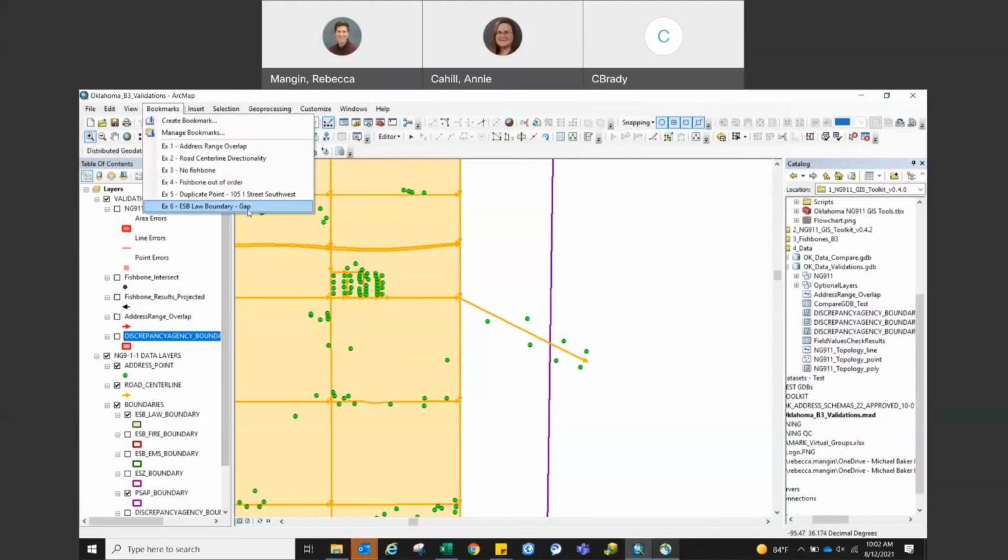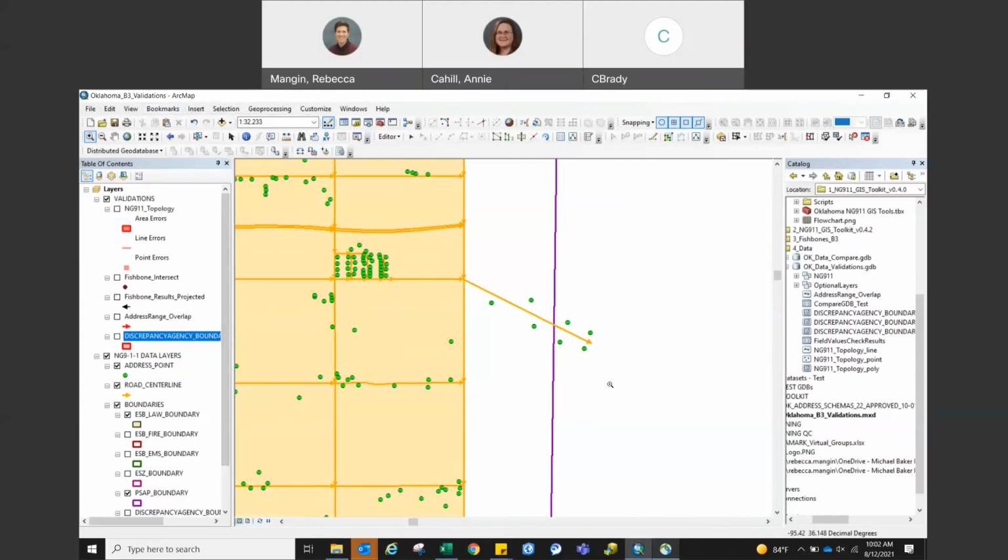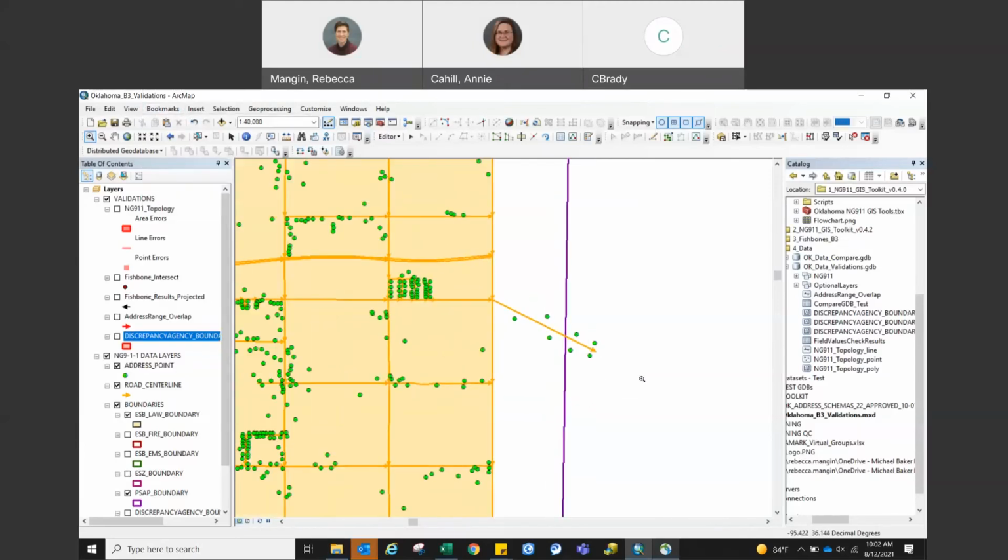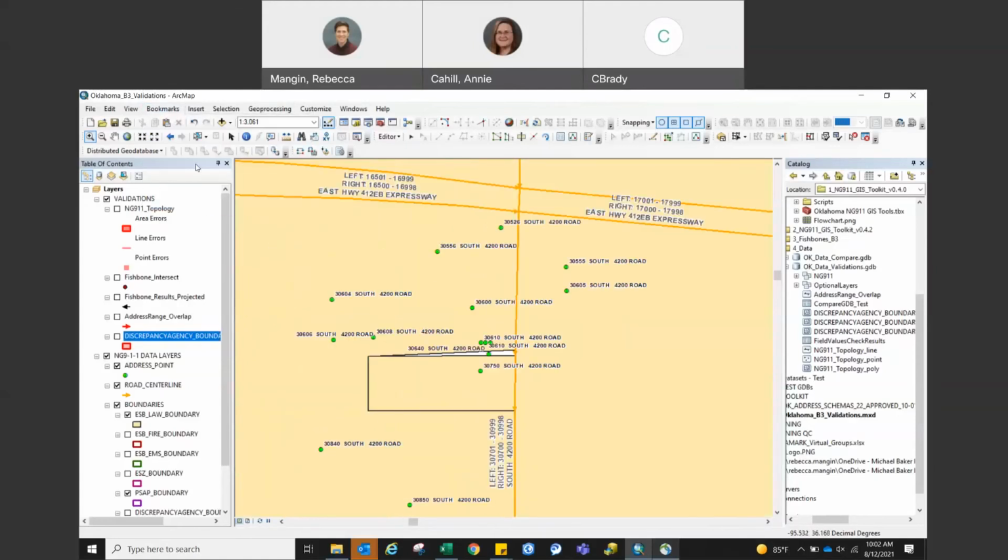Absolutely. So I was just showing here this example when you mentioned if you're having a lot of transfers, or if there's the access point in a certain PSAP, to have that conversation and consider adjusting the boundary to encompass the actual addresses that are easily accessible from a different PSAP. So, all right, let's go back here.